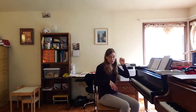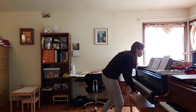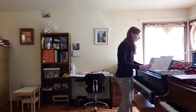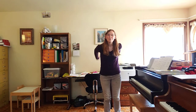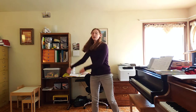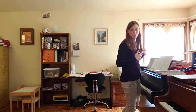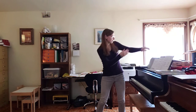All right, now we're going to do some more moves. I'm going to chant something called grasshoppers. So while I get it open here, what I'd like you to do is to swing your arms back and forth while we sing the song. You can swing forwards and backwards, or you can swing side to side. You can kind of move your whole upper body. So you figure out which way you want to swing your arms while we chant. I'm going to go back and forth.